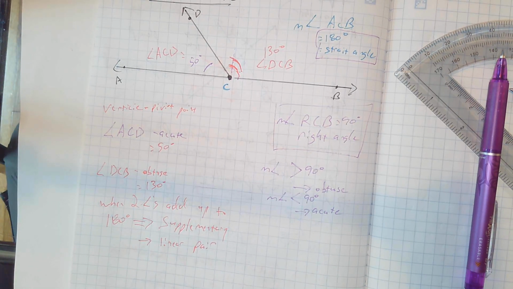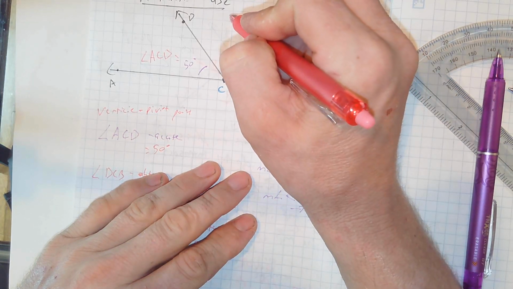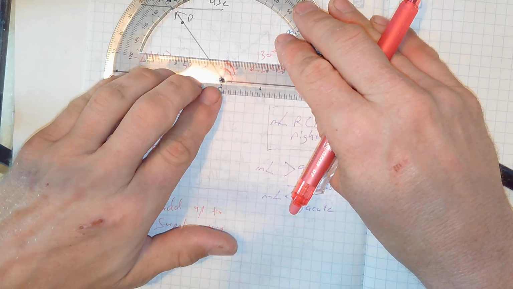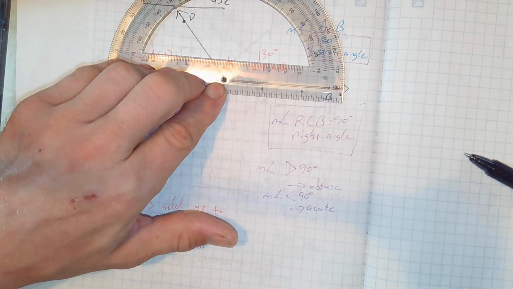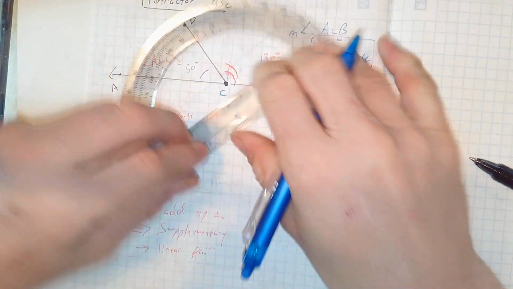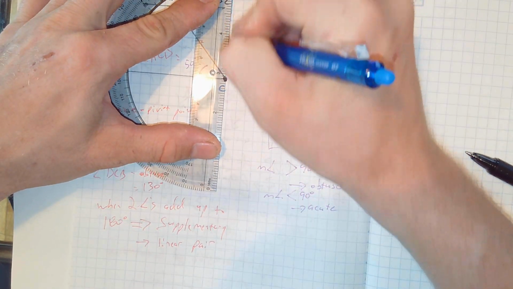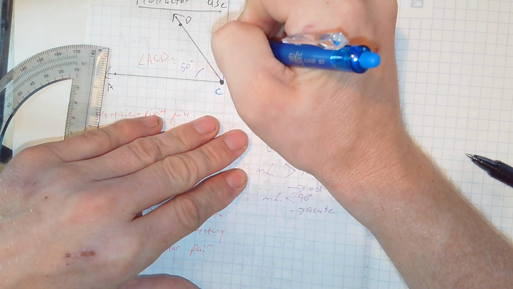Now say I had another angle right here. Let's go back to this one, and I wanted to make a 90-degree angle. Maybe use a blue line. I want to make a 90-degree angle, so let me go here, make a little mark at 90, make those lines like this. Right, this makes a right angle again.